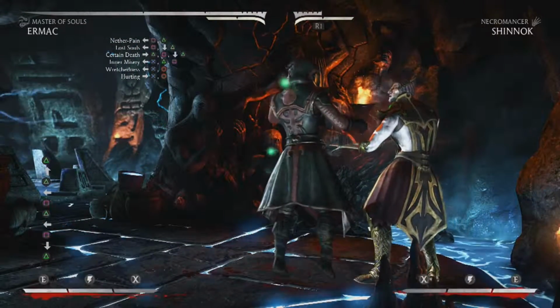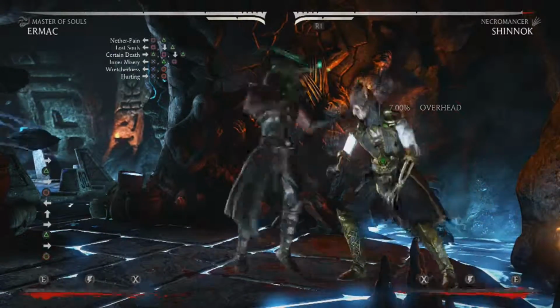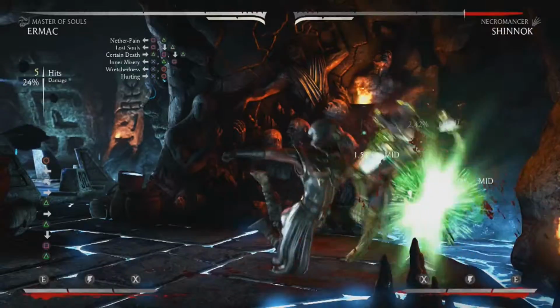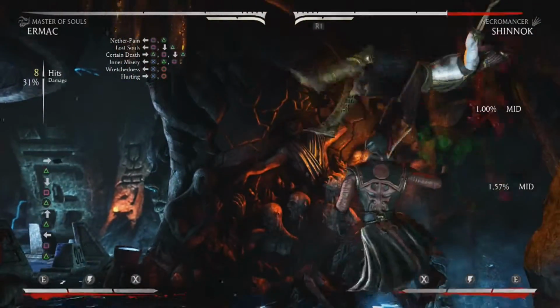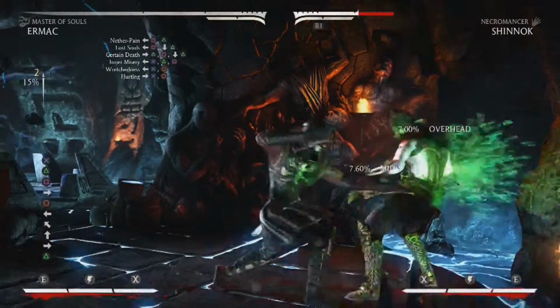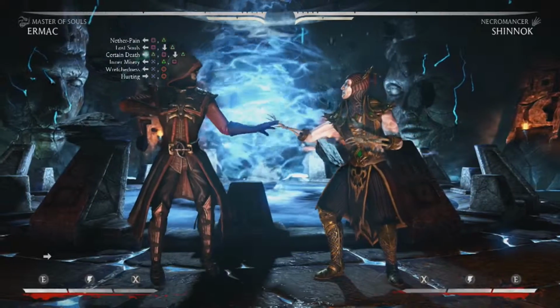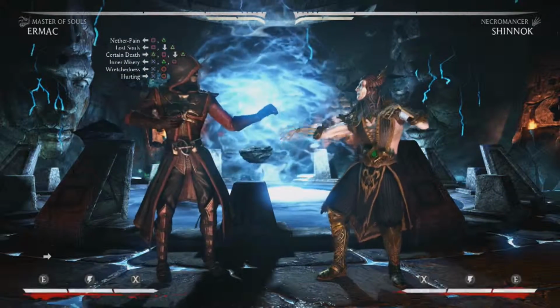For instance, once you do this, then they're back stuck in the corner, and it's mix ups for days. So that's really useful. Next string is certain death, which is very important for his combos, which is forward 2-1 down 2.